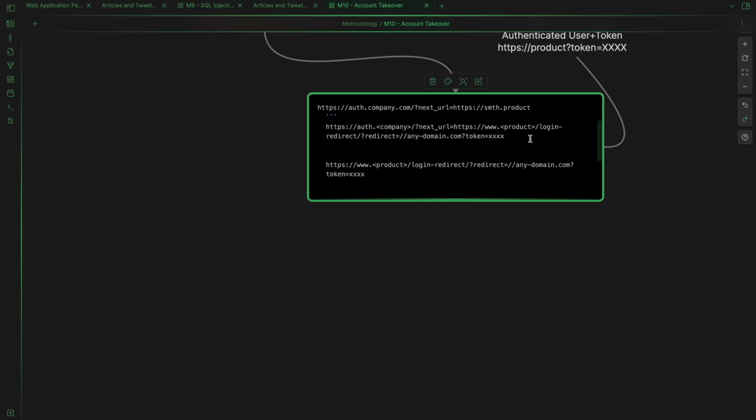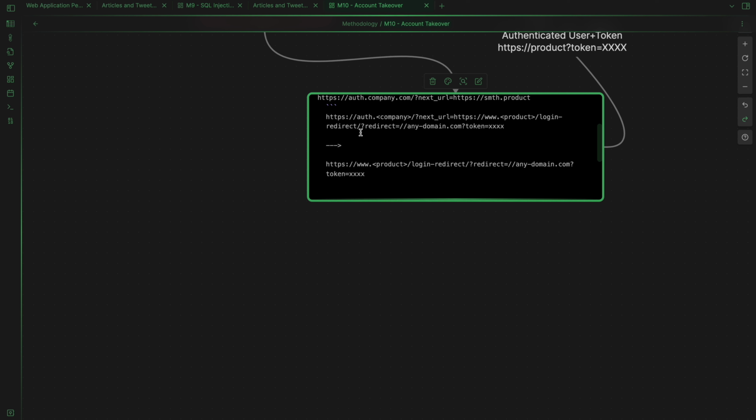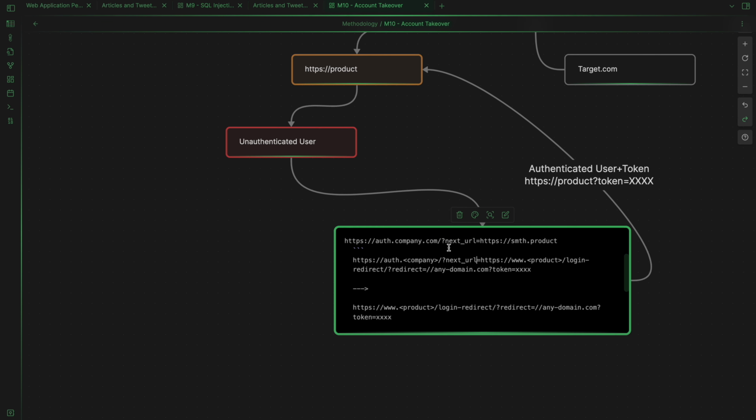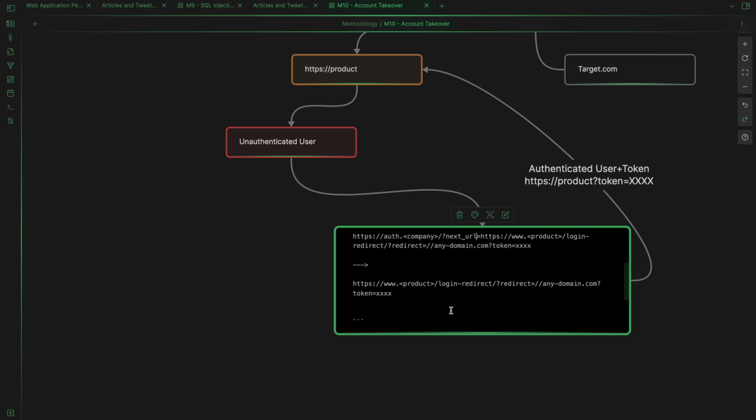So a user went to this URL and authenticated, then the next URL, which means the company will take the user to the product website, and from the next URL we redirect to this anydomain.com question mark token. So in place of anydomain.com, if we put our Burp Collaborator URL, we will have the user token.